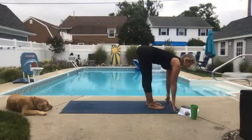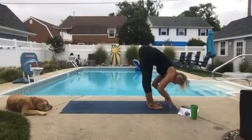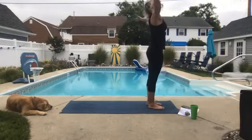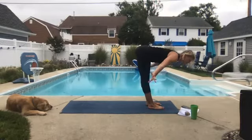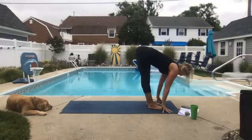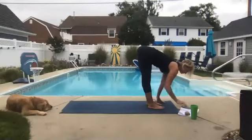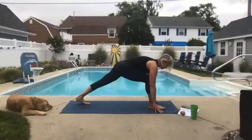Inhale, half lift. Exhale, fold. Good. Strong legs. Inhale, come all the way up. And exhale, Uttanasana, folding forward. Inhale, active legs, long spine for your half lift. Soften the knees, step your left leg back.